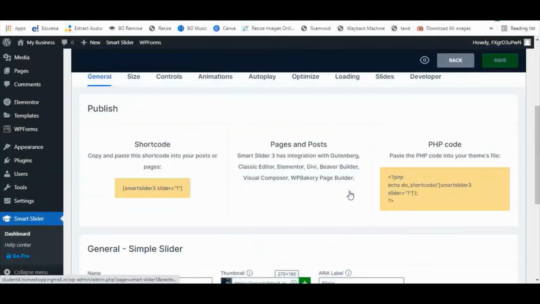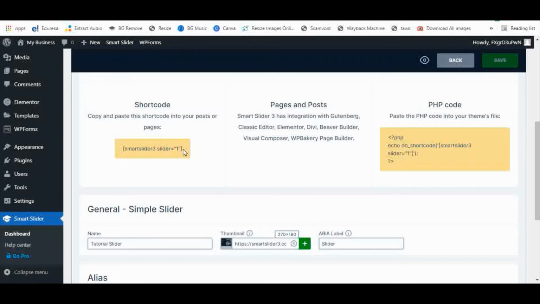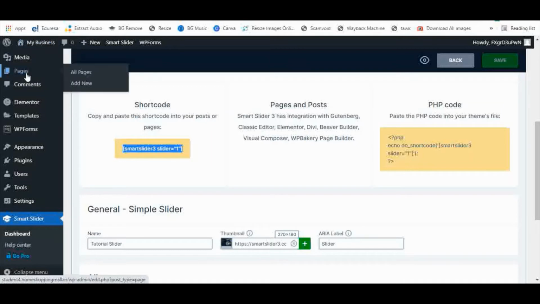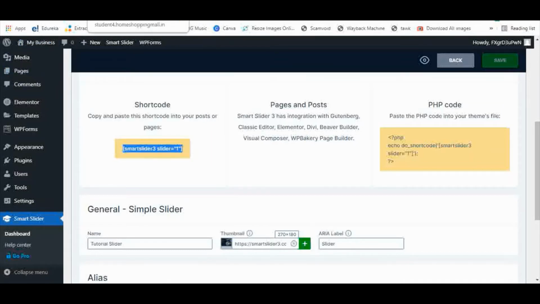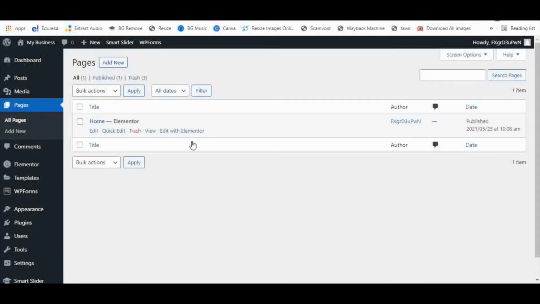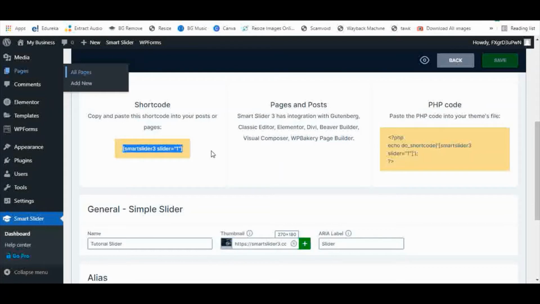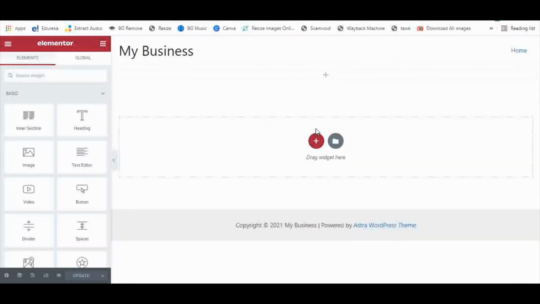So firstly, what we'll do, we will select this shortcode and let me open the pages. So here is our home page. So what I need to do is I will add this shortcode to our page.